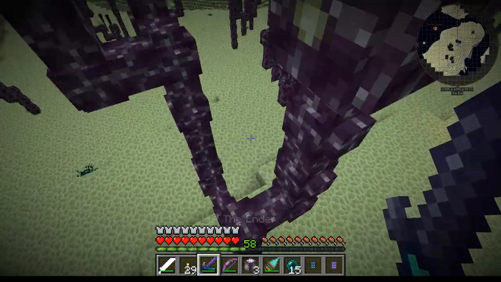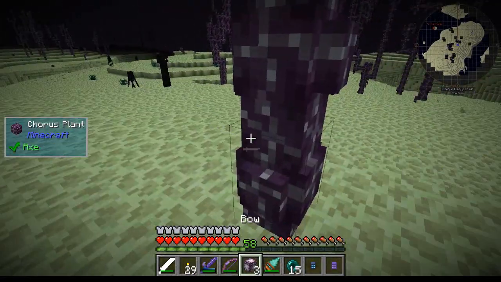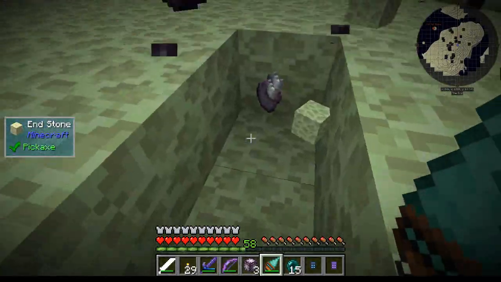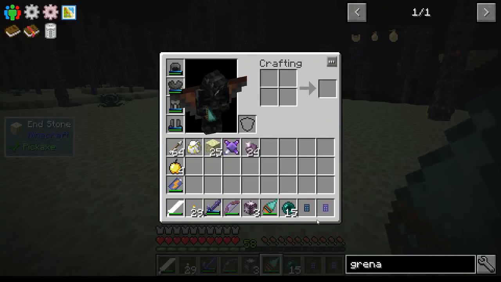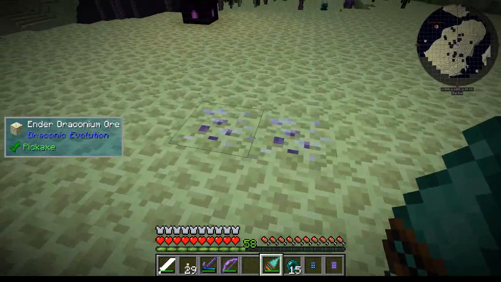Travel up here. And then if you want the whole thing, you just go like that. And it all rains down, and you can get all the chorus fruit. Don't know how much of that I'll need, but it's good to be prepared.